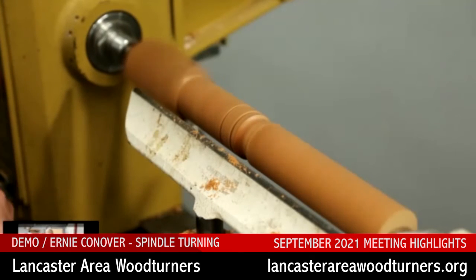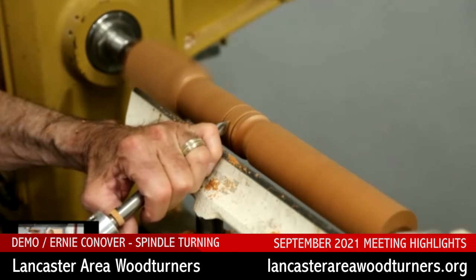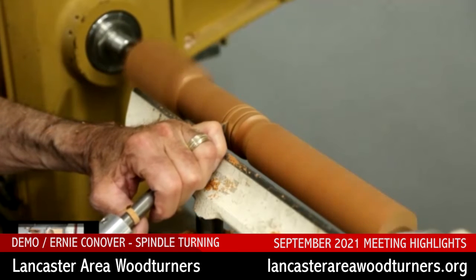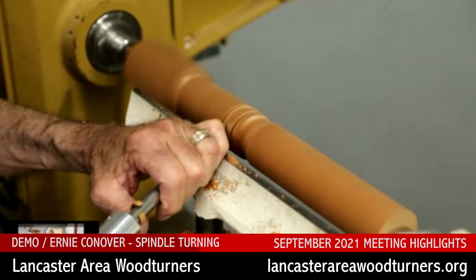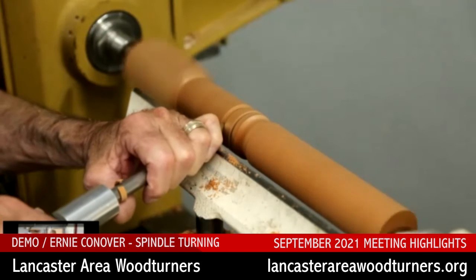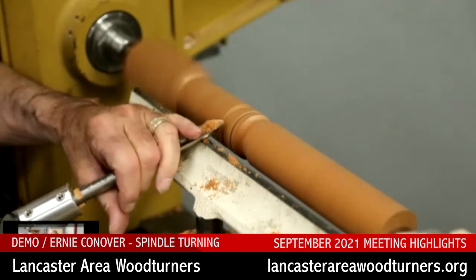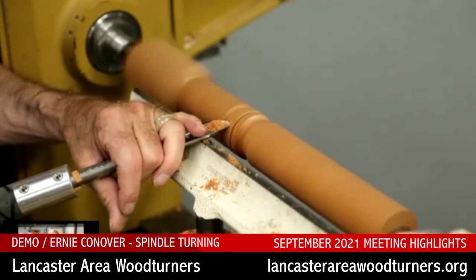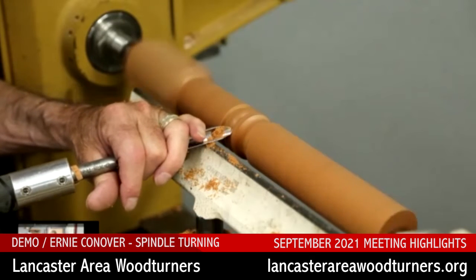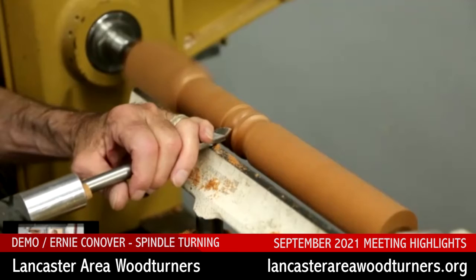And I can take my spindle gouge and put it down like this and get it cutting, and now raise the handle like this. And now pushing forward, I'm going to bring the handle towards me and work right to the root of the bead. And to the other side, I put it down, I raise this handle. I'm pushing that chisel right towards the root.